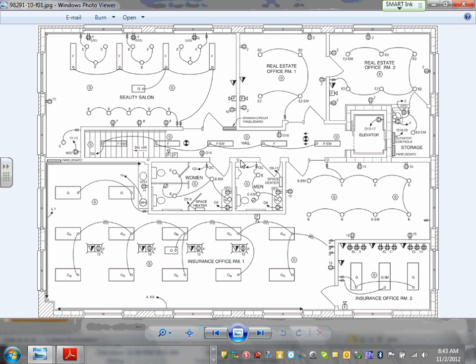Okay, for example, if I'm looking at the beauty salon and I'm looking right here at the panel. If you guys look at circuit 4, it says receptacle sales. Circuit 5 and circuit 6 say receptacle cash register, receptacle work area. I'm looking, guys, right here at page 507, which has the panel directory for all the panels in this project. It tells you what each circuit is doing, because I have no idea what circuit number 4 is doing.